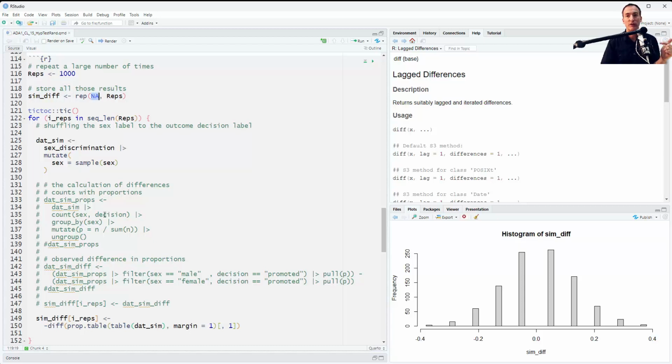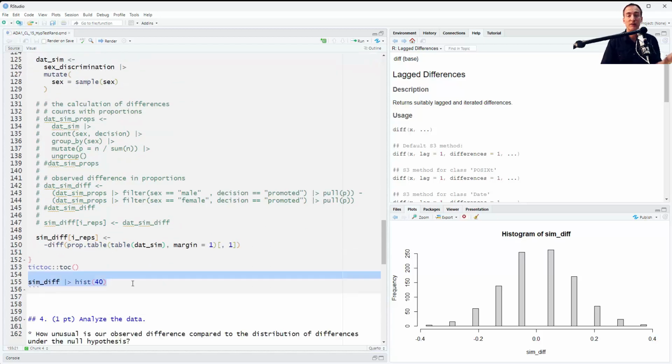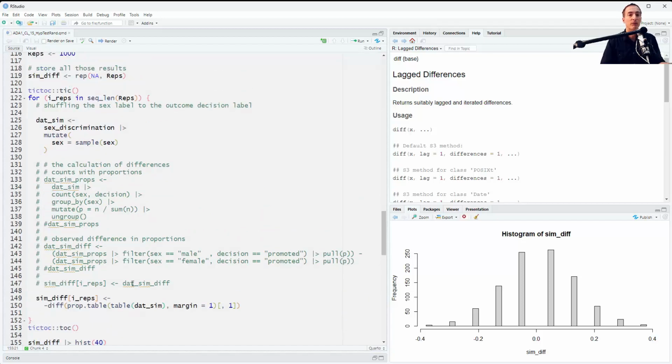say your for loop only runs halfway and gives you an error and you don't catch it, and then you decide to run the code after it. Now you've got a bunch of zeros in there. Zero is an actual number, and it could be confusing compared to what the true data should be, right? But if you fill it with not available, missing values, then if you have NAs, you know there's a problem and it didn't actually compute a number. Then we talked about the for loop and going around and around. Then the main thing for the sampling is just the permutation part, and then how to calculate the difference.